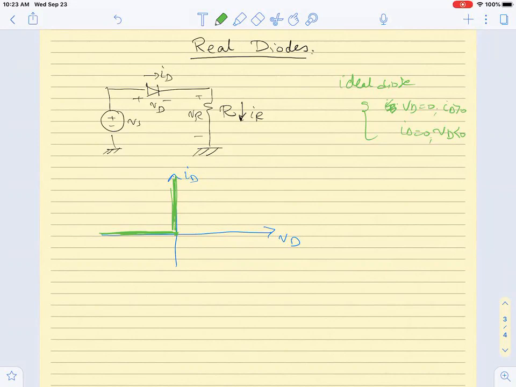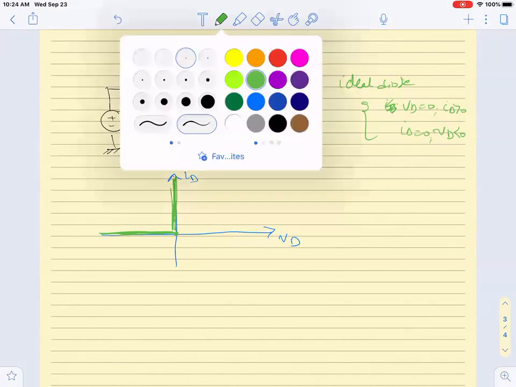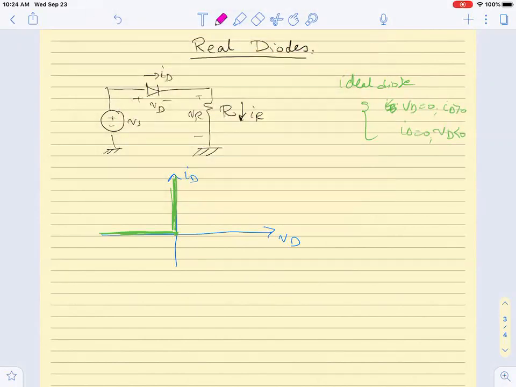We are solving this by what is called the load line. It is out of context of what the real diode is, but I want to take you through it so that I can get back to how the real diode looks like and then talk about its characteristics. So if I want to draw the load line, the graph for the resistance, how do we draw the load line of the resistance?